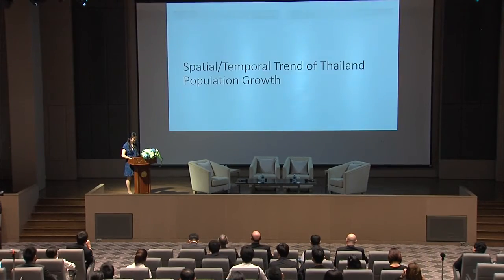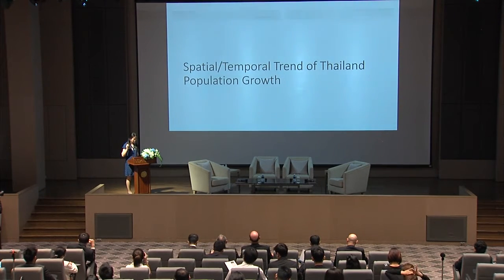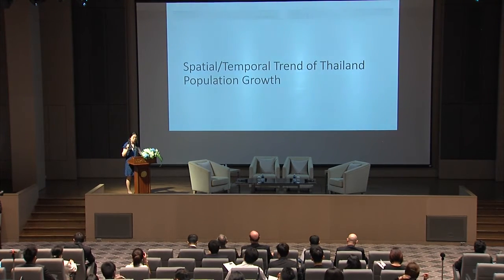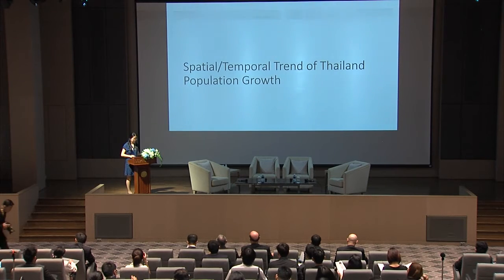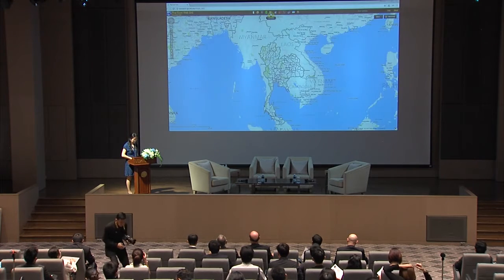So today's presentation is about geographic data visualization: exactly what is geographic data visualization and how can it help people. So let's start from a demo. If I'm interested in understanding the spatial and temporal trend of Thailand's population growth, instead of getting a table, how about watching this animation?